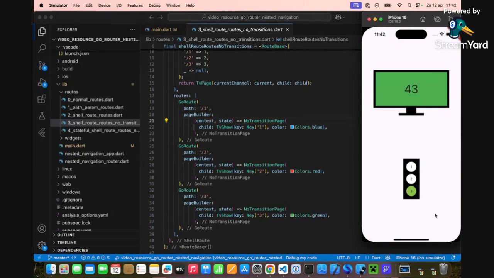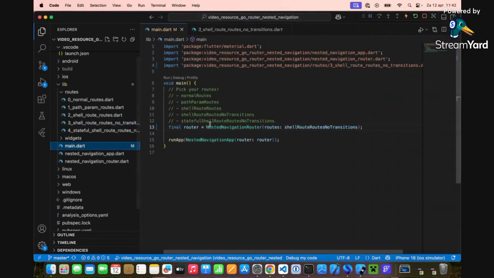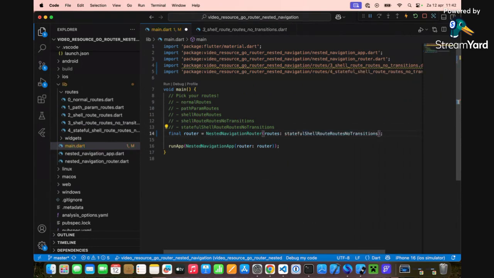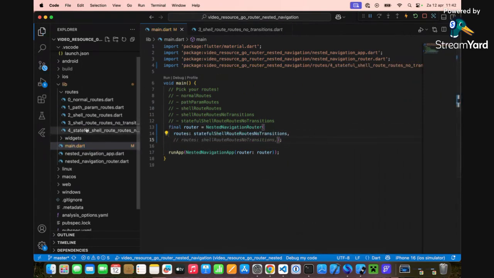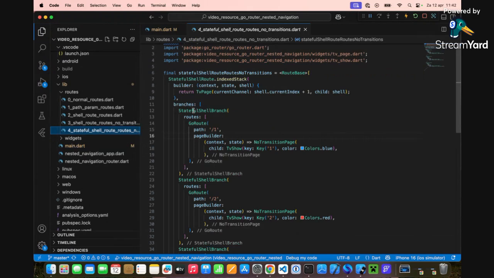And that's exactly what we want to do now. So how can we do that? Well, conveniently, GoRouter also has an option for that. And that's this last example that I'm going to show you. And that's called a stateful shell route. So let's take a look how that looks like.